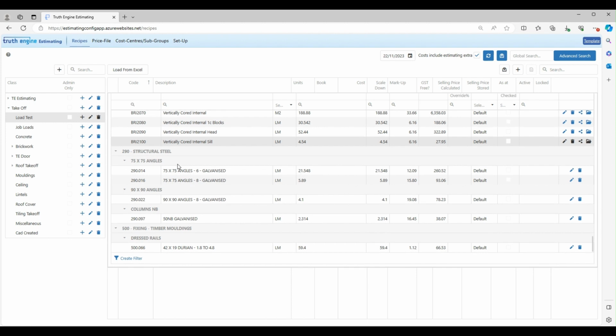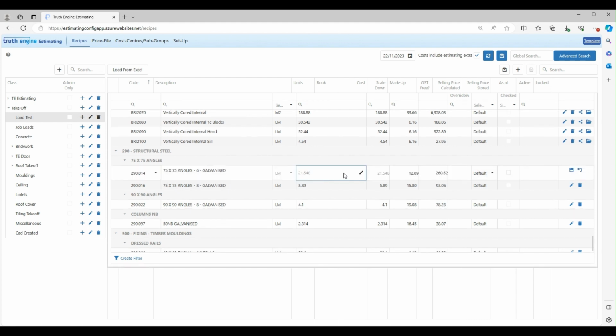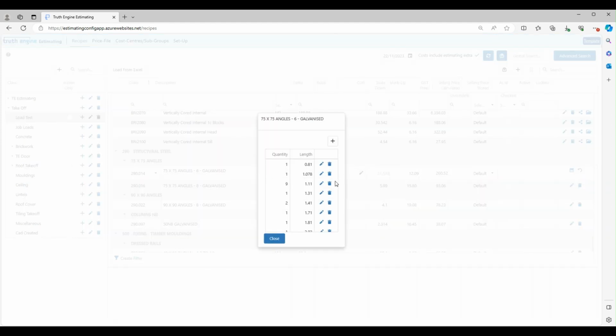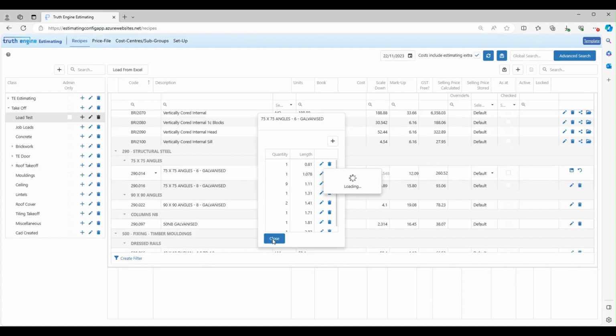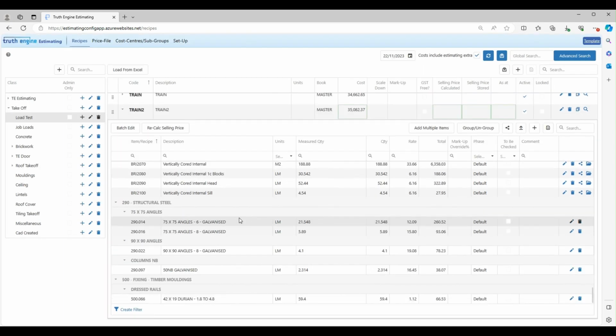So as you can see, these have actually come in as price book items or recipes. When it's a sized item, it uses the recipe we've created to just pass through and get the size. So you'll find that it's actually gone straight to a price book item, and we can look at our cutting list. And there we go. So if we actually just go to this recipe that is passed through, I'll show you how that works. We use that concept for anything that is a cutting list item.